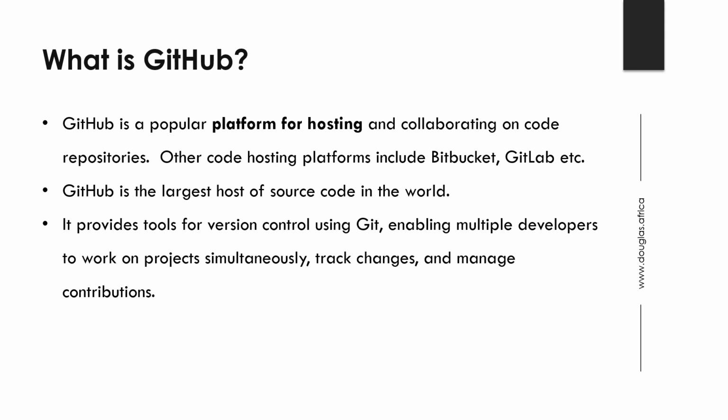So after Git has helped you to track the changes that you've made, you host them via GitHub as a service. So you can work simultaneously with other developers, you keep track of the changes, you manage your project simultaneously, and it also provides a platform for you to keep track of the contributions that you've made.